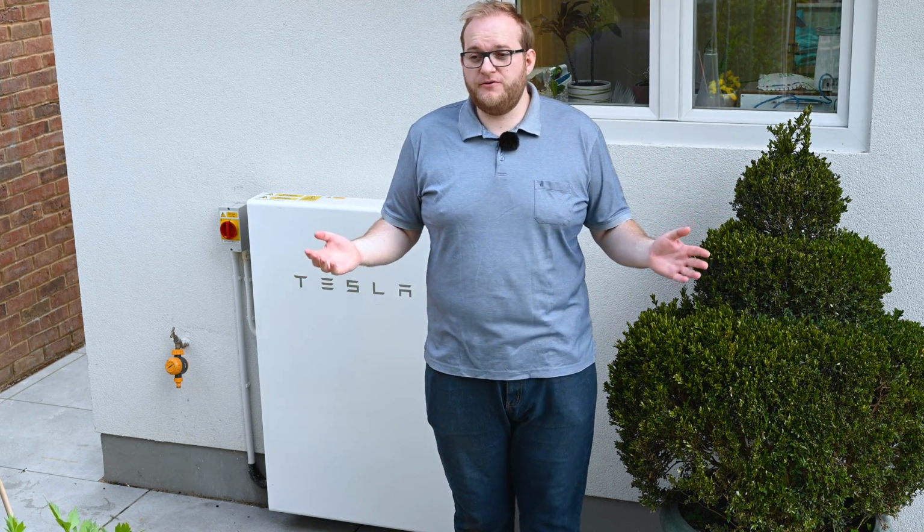We're not affected by those, but we decided to go a little bit more green. We put in place an air source heat pump, we added solar panels, and so the Tesla Powerwall made sense. There are other home battery packs available, but I think the Powerwall is probably the most well known, and also, in my opinion, the easiest to use.